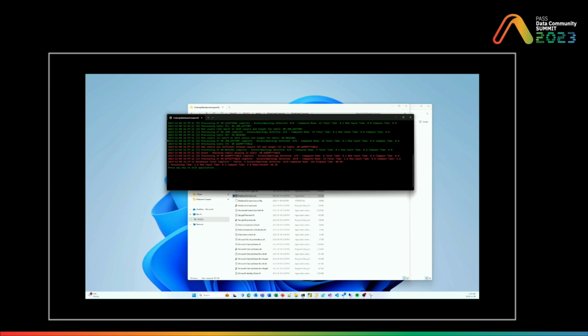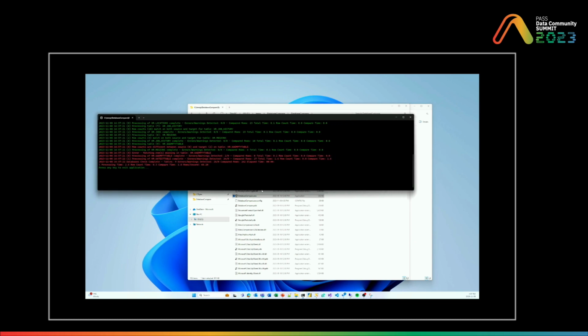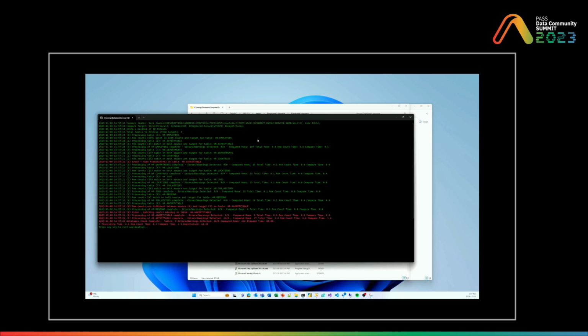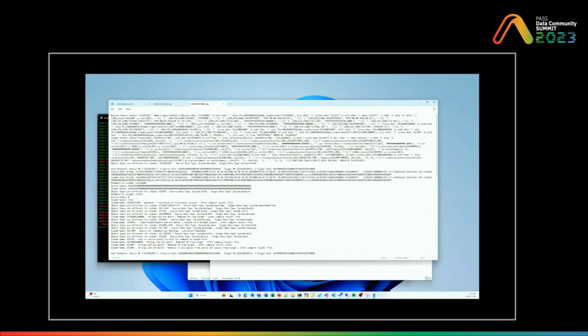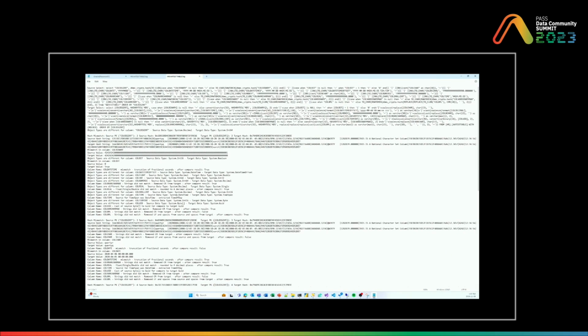Wherever everything is matching, fine, you're all good. But for things which are not matching, where you're finding odd records or anything which is not comparing well, you'll find those exceptions coming here. As you can see, there are exceptions coming for a table and we are having those errors coming. You can analyze them here on the command line, and you can go to the logs also. There are logs generated per table. So you can get into the table, you can get into the logs, and it can take you to the exact record, to the exact cell that has this column value and another column value, and where the problem is.